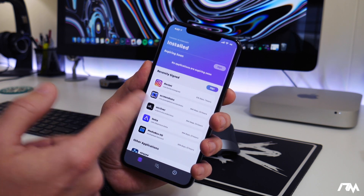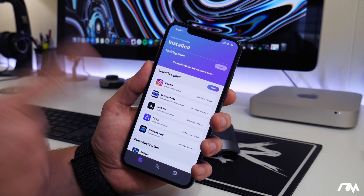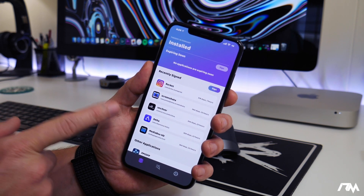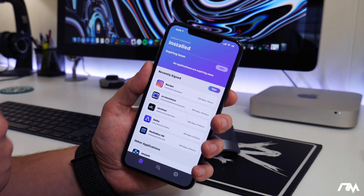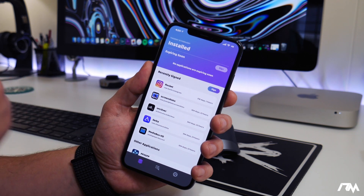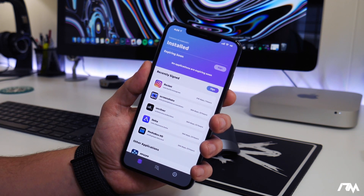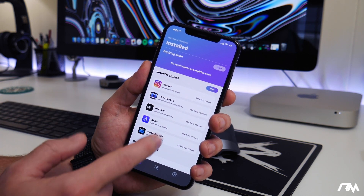Since I have so many applications on my device it does take a while, so I'm not going to do it on video, but it does work. I do have a paid developer account so my certificates last for a year. But even if you have a free developer account it's seven days, and reprovision will re-sign your applications before that certificate expires, so you never have to delete and reinstall. Super convenient and extremely nice to have on a jailbroken iPhone.